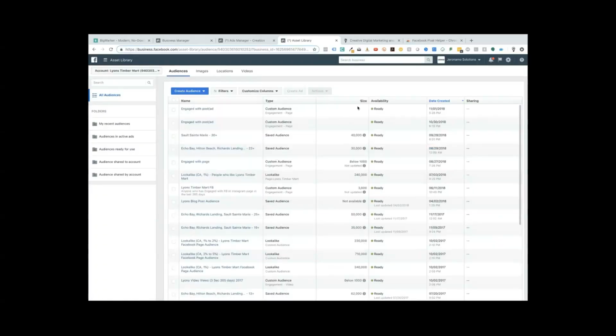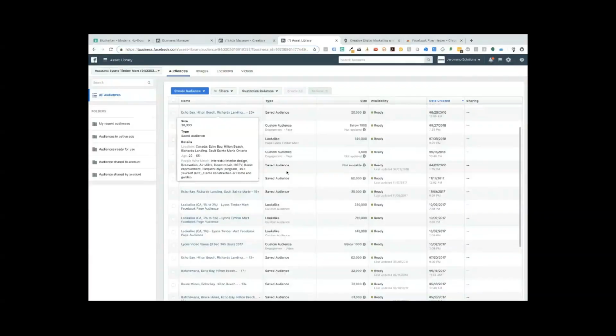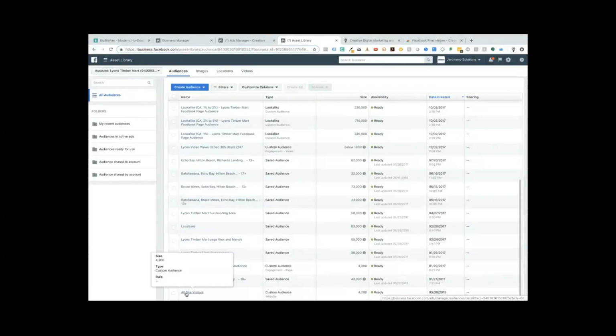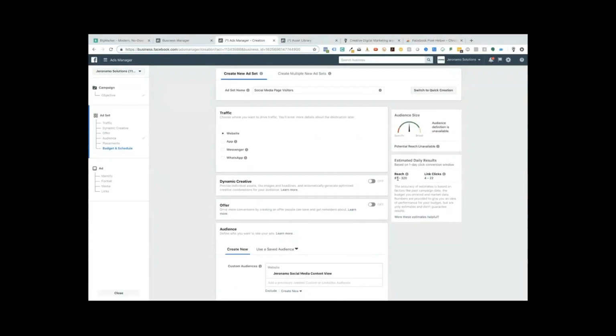You can see here that under size, it'll show you how many people are actually in that audience. So even for website visitors, you can see this last one here, all website visitors, there's 4,200 people in that audience right now. And then as you go into the ads manager to create your retargeting campaign, it'll show you what your estimated daily reach is.